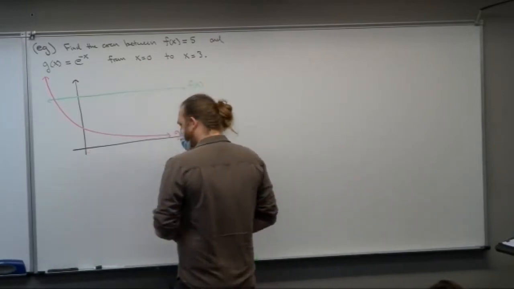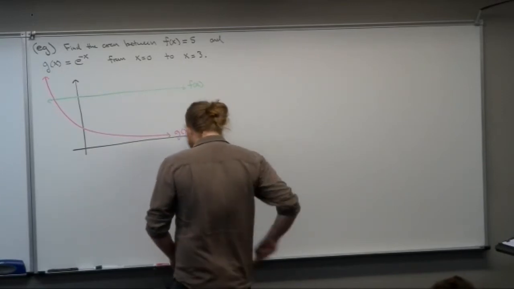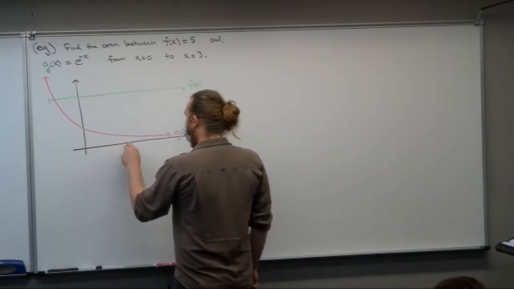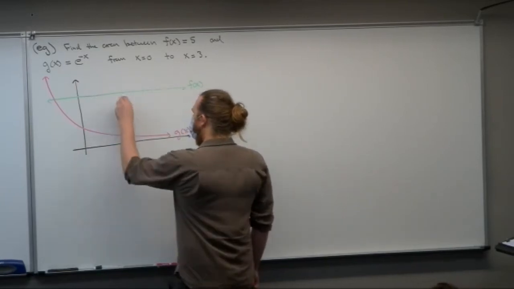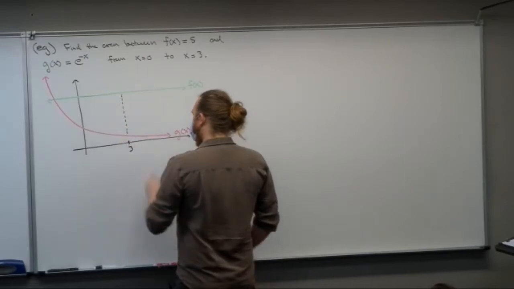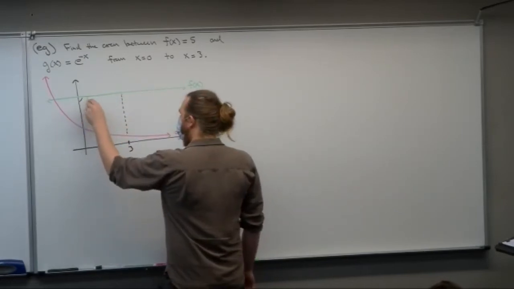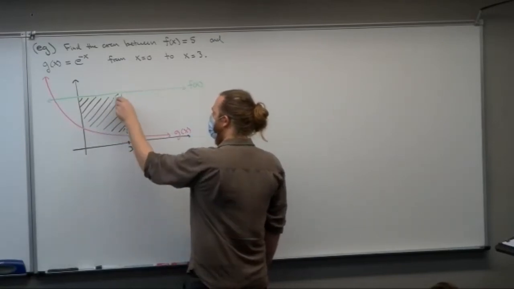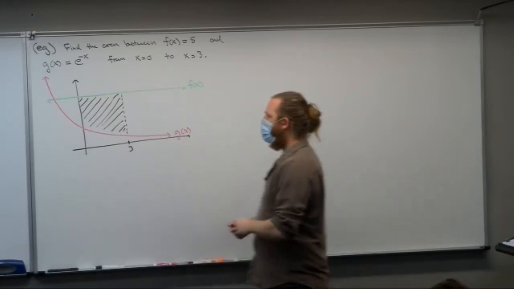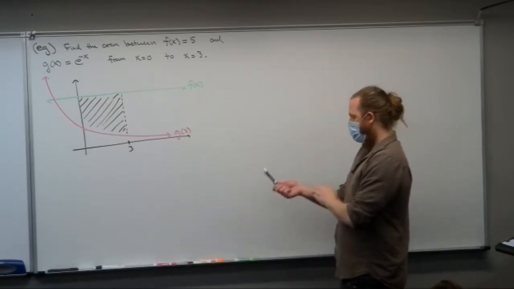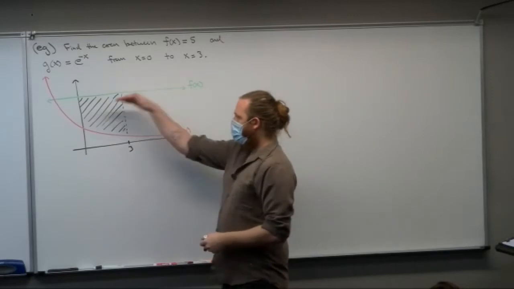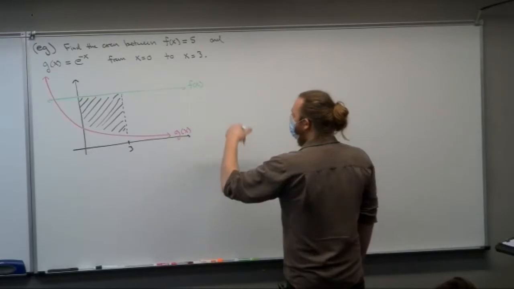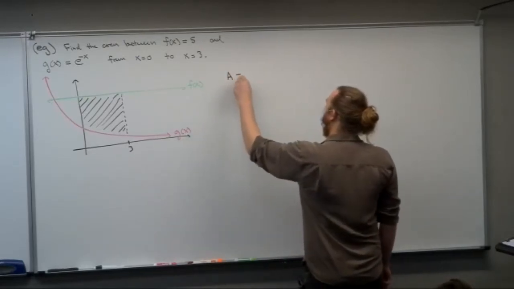So 0 obviously is here. Here. So that region is this, and I'll just shade it in black. All right, so this is the area we're looking for. And the game is just to integrate the upper function minus the lower function. You don't need to set up the dA thing, right? You can just jump straight to the integral.